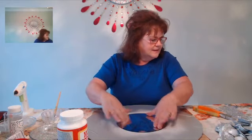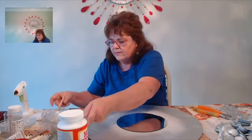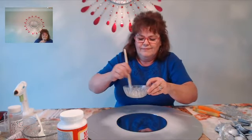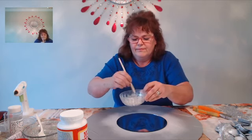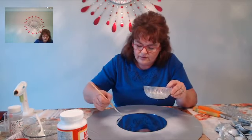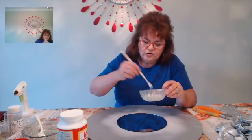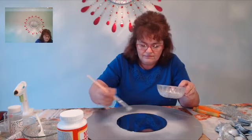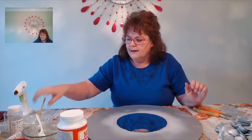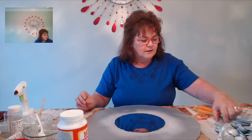So our next step is, what I do right from the beginning is I put a little glitter with the Mod Podge. You're going to see why, just to give it a start. And I mix it all together. And then I just do right around the edge of the mirror. I find it gives it that little extra to glue your spoons. To me, it's just much better. And now that we're done, we can start gluing our spoons.